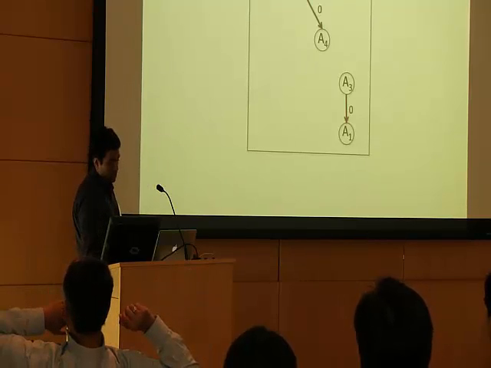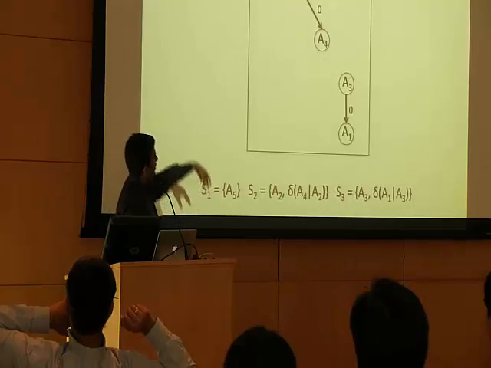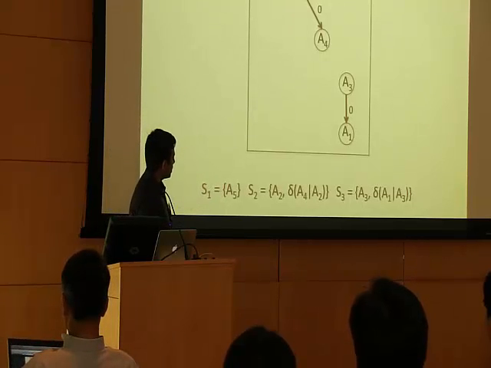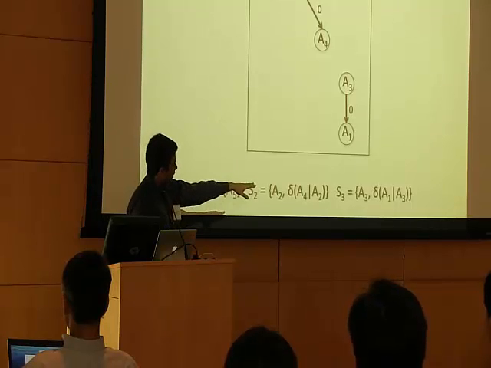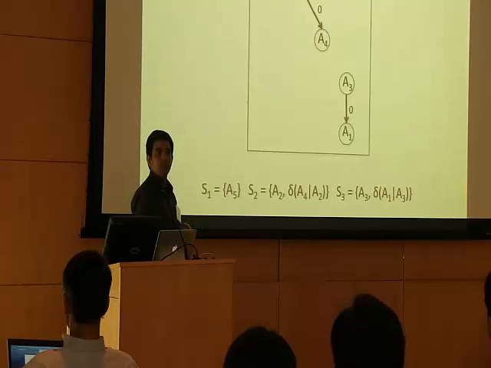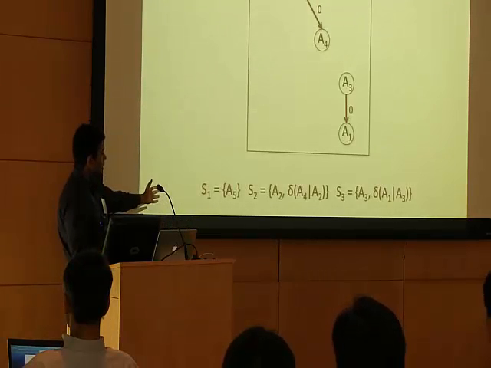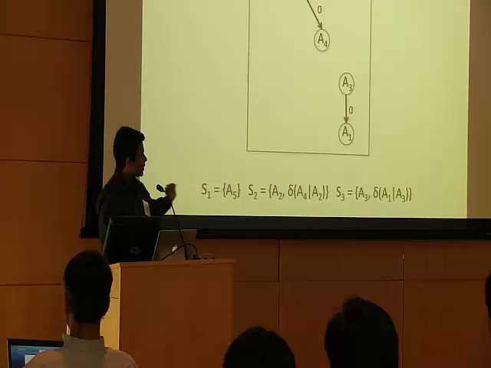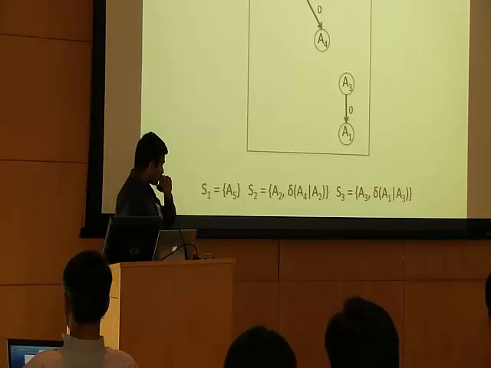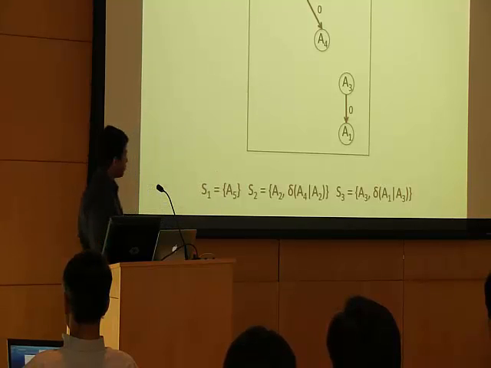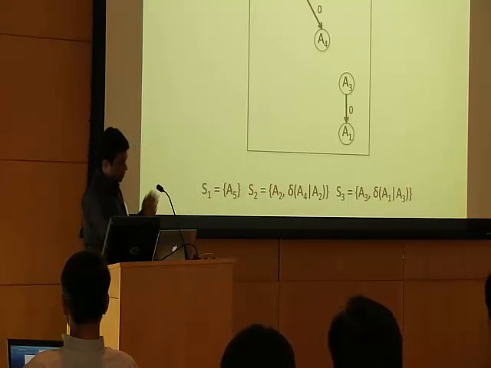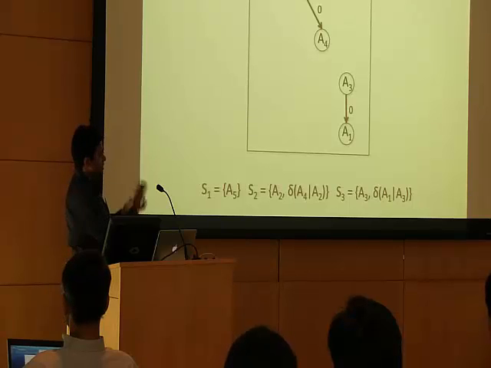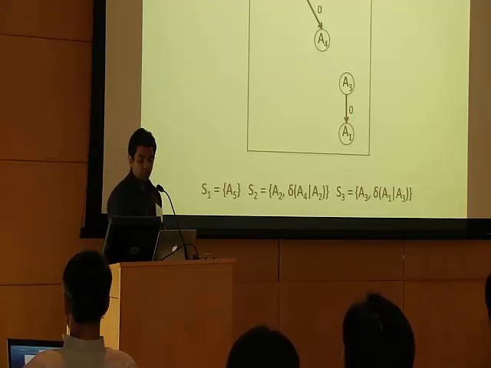Now I'll just place them on the servers. On S1, I'll just place A5, which has no information. On S2, I will place A2 and the delta of A4 given A2. And on S3, I will place A3 and the delta of A1 given A3. So, as you can see, within each server, I have enough information to regenerate all the necessary files. For example, on S2, I can regenerate A4 just by using A2 and the delta, and so on. And this is the algorithm that we have for generating a k-partition distribution for an arbitrary set of files.